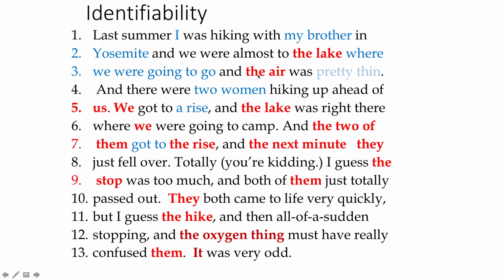So we can see that this link between things that don't have an identifiable meaning on their own, they depend on something else in the narrative in order to get their meaning, creates cohesion. There's a lot more of this blue stuff in the early part of the narrative. There's a lot more setup, and then the red things which occur later on in the narrative depend on that earlier blue information for identifiability. And this is part of what happens when we tell a narrative.